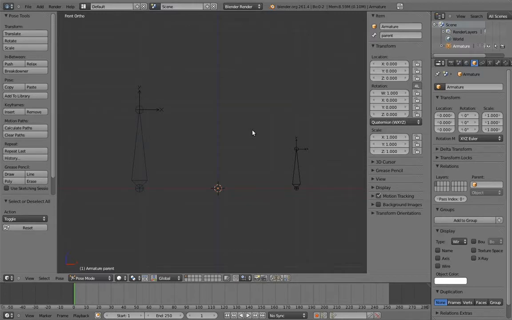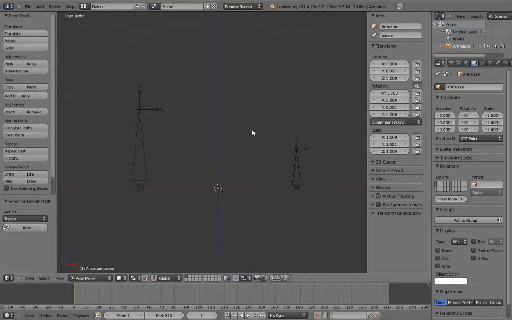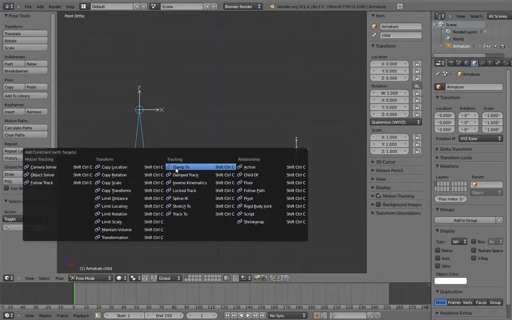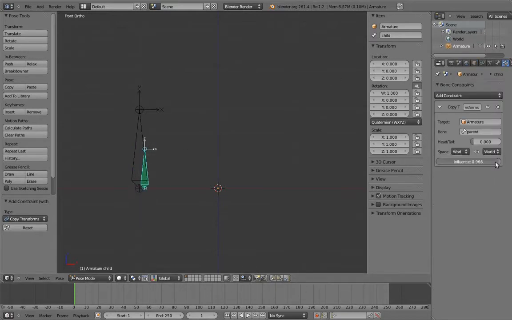I'll start this by pointing out that one way to look at parent-child relationships is to think of them as the child copying the transforms of the parent, but also being able to move independently within that, right? If all of the transforms are exactly copied, then we get all of the squashing and shearing and scale and location just as we expect from a parent-child relationship. But then the child can also move independently within that. So part of this equation is pretty obvious. We can use a copy transforms constraint to make the bone copy the transforms of the parent. And since it's a constraint, we can use the influence slider to turn it on and off.